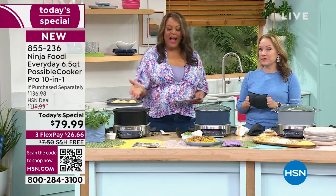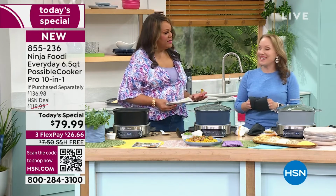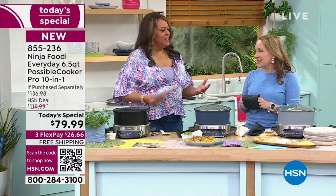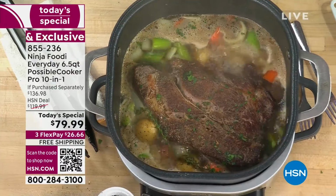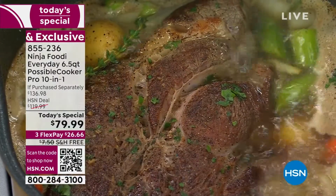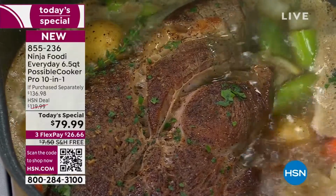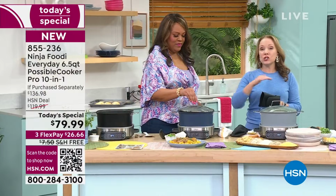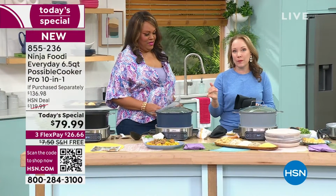Absolutely. But I think this is genius. Rather than turning on your oven and getting the whole place hot, this saves you on electricity, because in the spring, you really don't have to turn on the air. But when you start cooking in the oven, you gotta turn on the air. Yeah. My husband's always like, why is it so cold in the house? I'm like, I'm cooking. I had to turn the AC down. But you know what else you can use it for? The reason we made it oven safe up to 500 degrees is because you can use it to broil. And for broil, you're not really heating up the whole house because you only need it for a couple minutes.